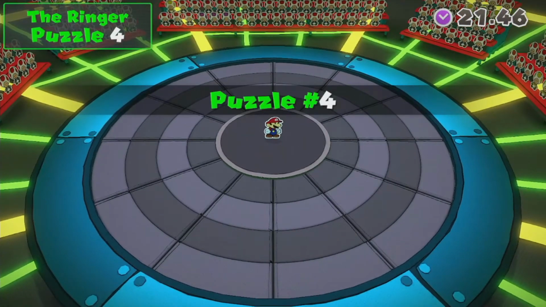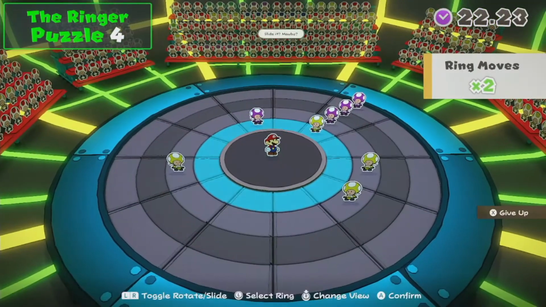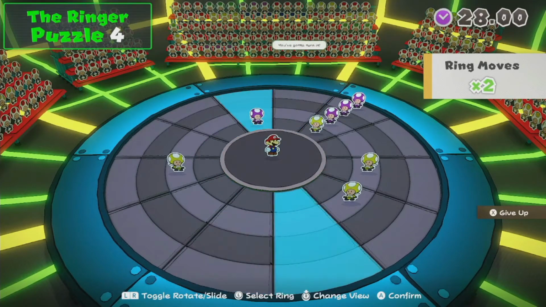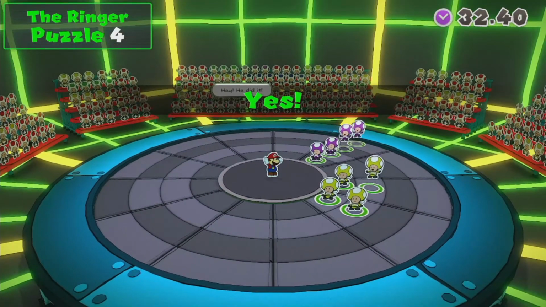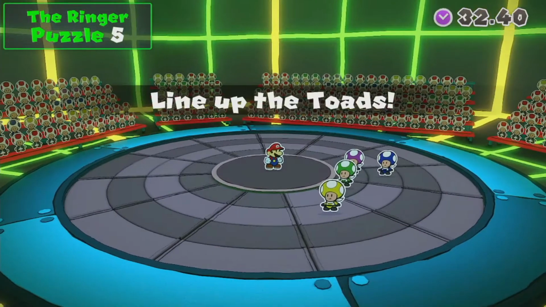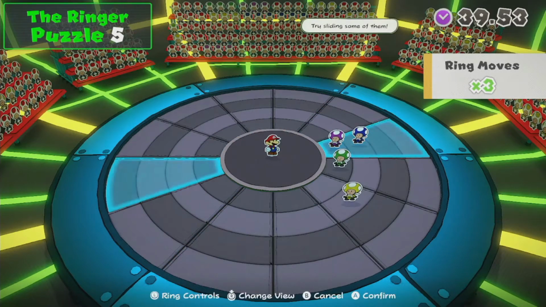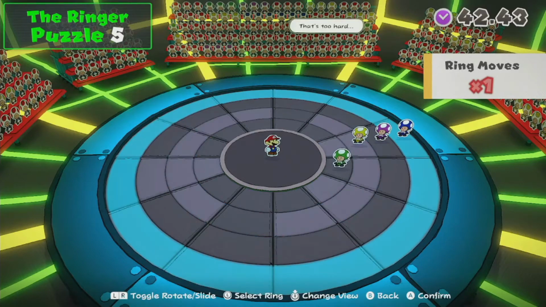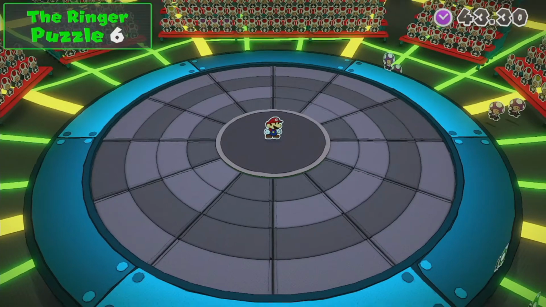No way I was gonna fall for that, by the way. You have to slide that thing first before you can do that. Ah, slide him first. Okay. I get it. Color I don't think actually matters. Oh wait, I could do this. Yes, color doesn't matter as long as you get them in the puzzle, as you can see.